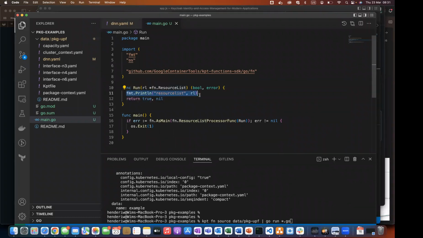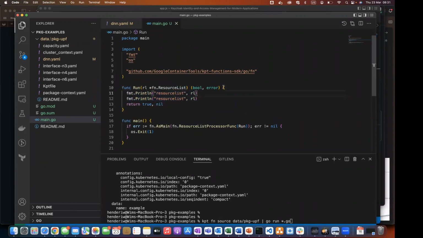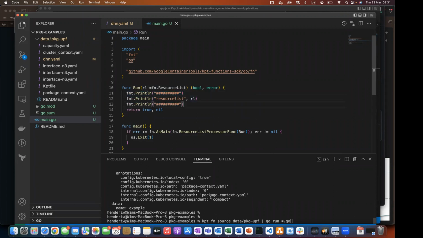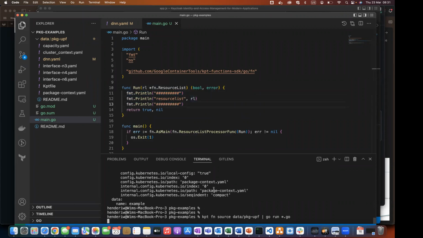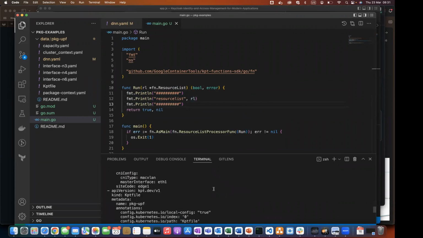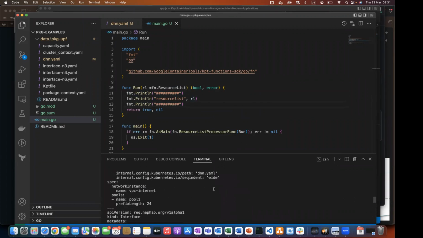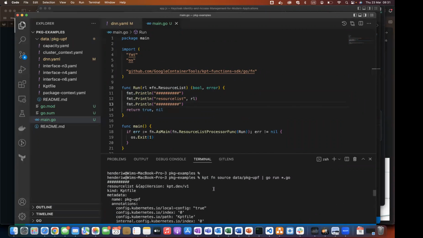So you could write it to standard error. I don't know how kpt as an orchestrator, or Kustomize, which is also a KRM function orchestrator, or Porch, which is also a KRM orchestrator, interpret standard error, whether anything on standard error means a problem, or whether they interpret a return code and just log the standard error stuff.